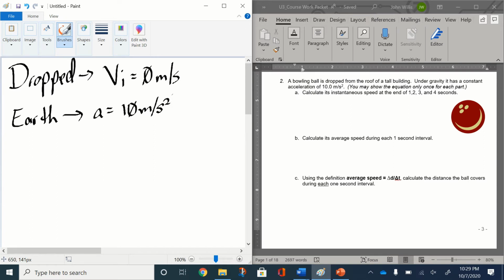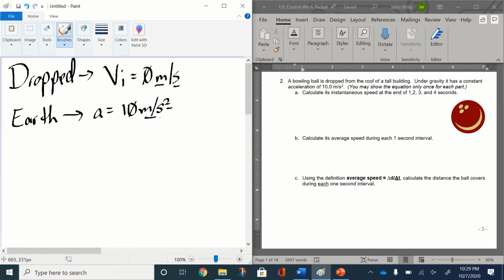Notice this is meters per second squared. I even wrote the word acceleration next to it. I understand meters per second versus meters per second squared seems like a ridiculous difference, and a lot of us will stare at meters per second squared and initially think that, oh, hey, this is a speed, this is a velocity. It's not. If you have that second squared at the end of it, that means for every second of time, you're going to have a change in speed. Just like for every second of time in a velocity, you have a change in position. For every second in time, you have a change in speed. Your meters per second change. So it's one level up in terms of complication, I guess you could say.